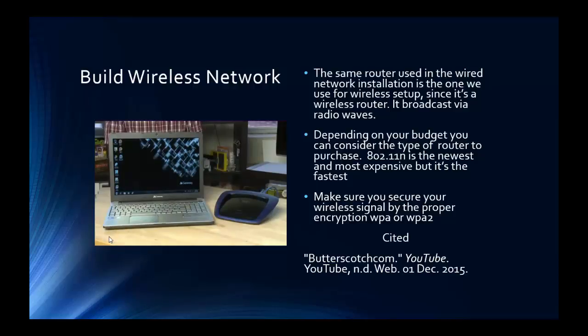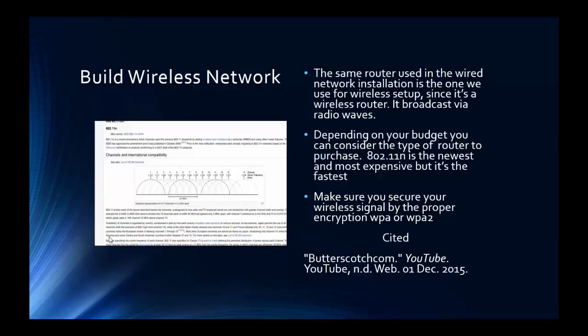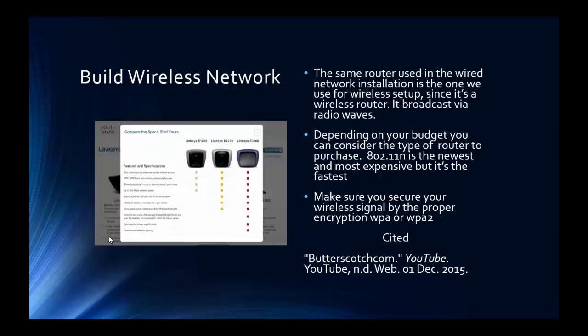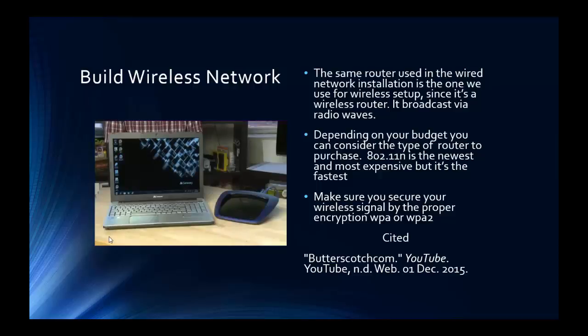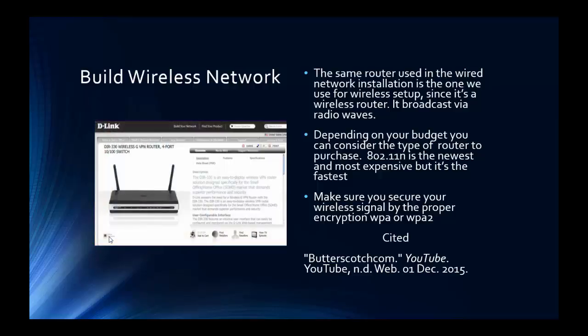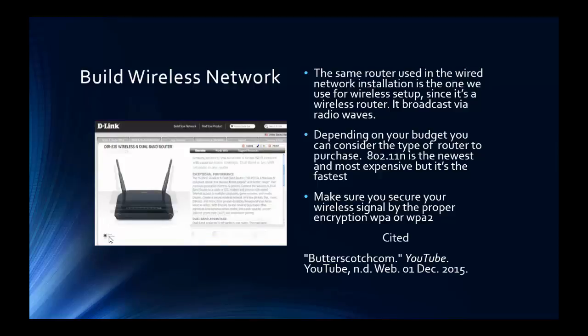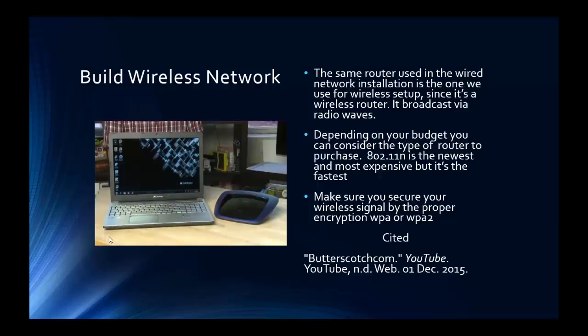Remember, you want the fastest speed because you're going through walls. Sometimes they're concrete. You want the fastest speed, the 802.11n. You can analyze over the internet what the specs are and what is the best option for you to have. Depending on the range, you can use older routers like the 802.11g or the 802.11b. They will both do the job, but the speeds are slower.